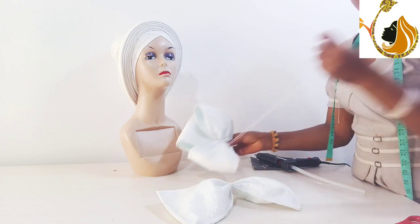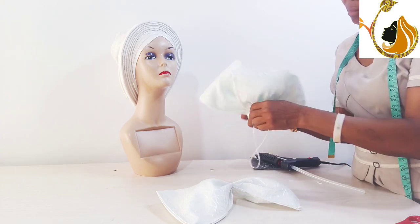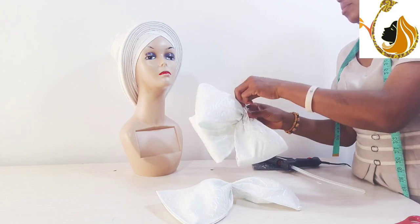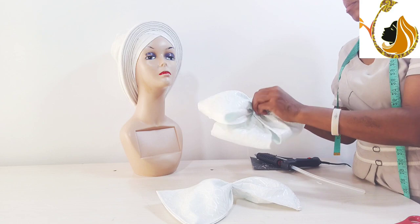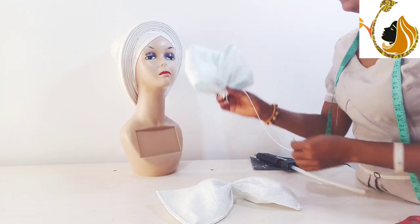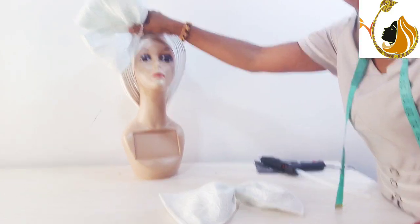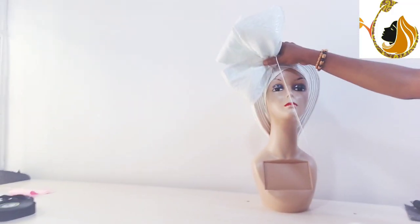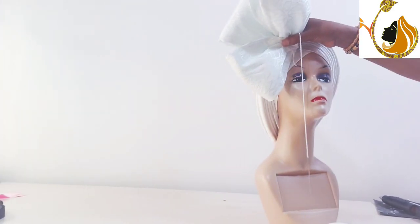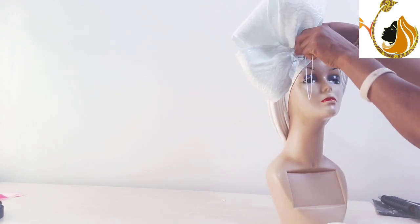After doing that, I would be fixing it to the cap or to the auto gele, depending on the position I want. The position I used for this particular one is called the eye corner. It did not really go down so much. It's not too far from the middle. Yeah, that was the style. So all I did was to use my needle and thread to tack it to the auto gele, and then I used the final bow, which is the 4th bow, to cover all the rough work.